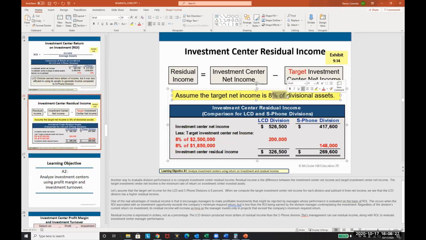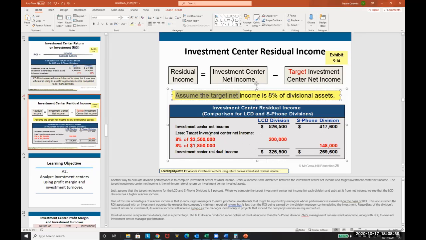Most companies, right? If you invest in the stock market, individuals too, you generally make about a 6 to 8% return over the long haul. So a company will benchmark against that and say, we need to make at least as much as if we'd invest in another company. Generally, we should be making a lot more as a company to scale. Otherwise, why not just invest in other companies and not worry about the hassle, right? So this company is saying we have to make at least an 8%. And then we'll look at the difference above the 8% to get our residual income.